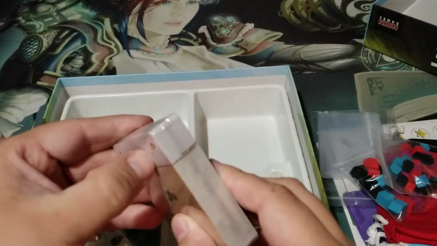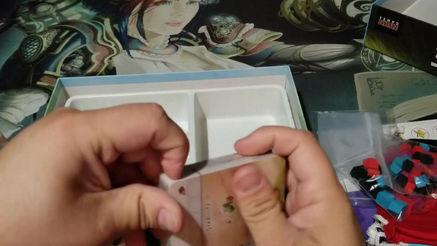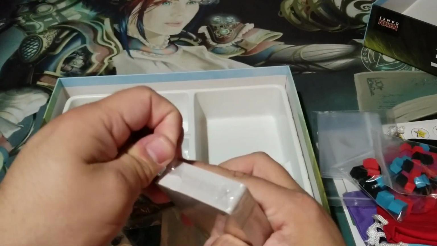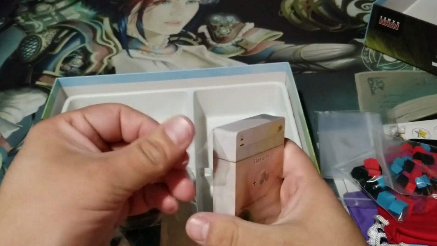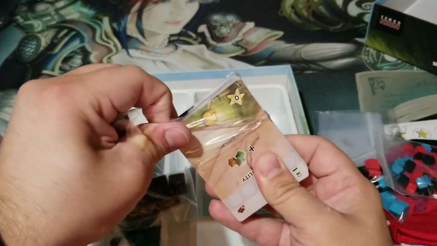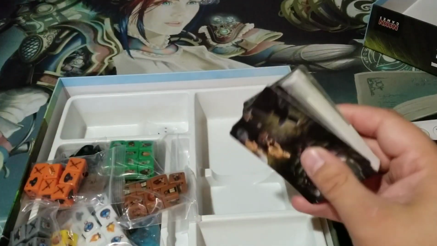Cards. Let's see what these cards feel like. Man, when the wrap is tight on cards, it makes me nervous because I don't want to ruin the cards trying to get to them, but I want it open. Almost there. Okay, got it.